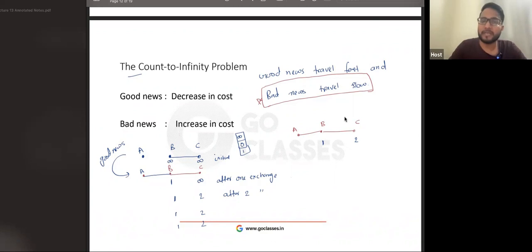The only thing is that I cannot converge faster. If there is bad news, if this is going to get disconnected, or maybe an increase in the cost, then B and C cannot reach A, right?